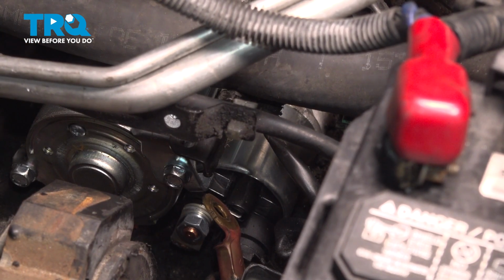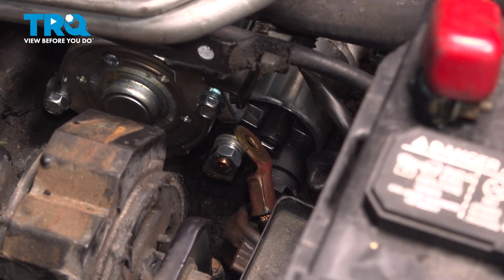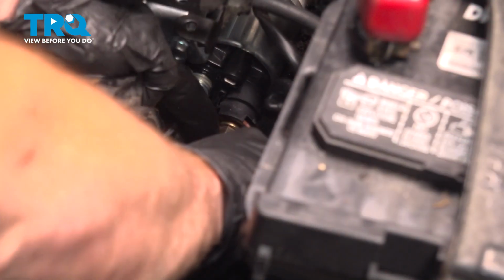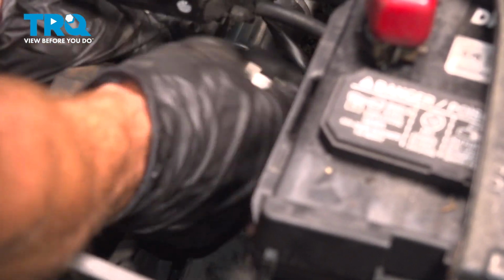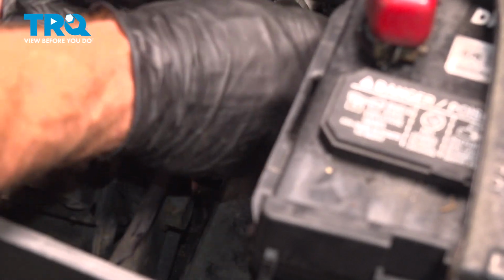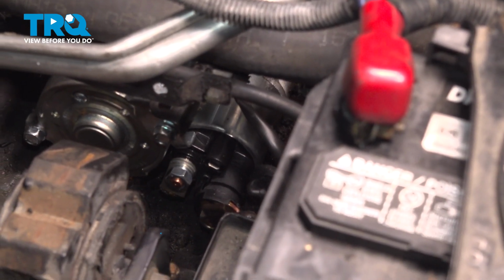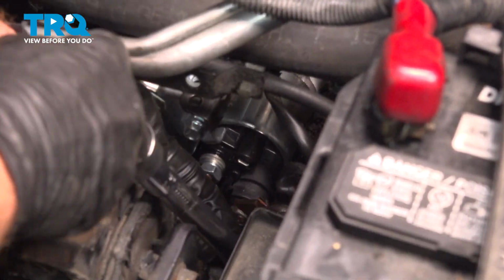That looks good. Install the power wire onto the starter. After that, you can continue on with your 13mm headed mounting nut. There we are. All right. Now you can torque this to 6.5 foot-pounds. If you have a hard time torquing this, just make sure it's nice and snug.